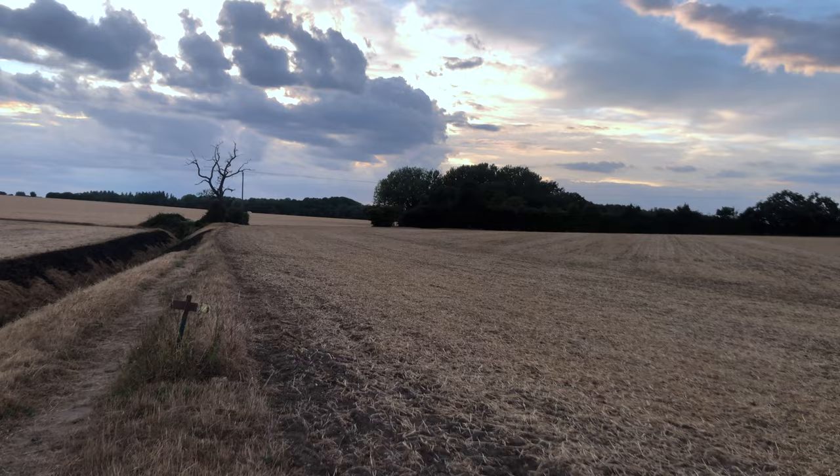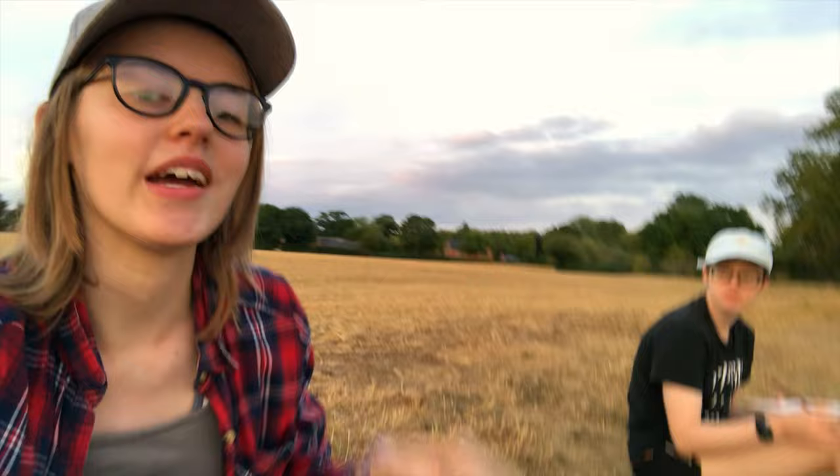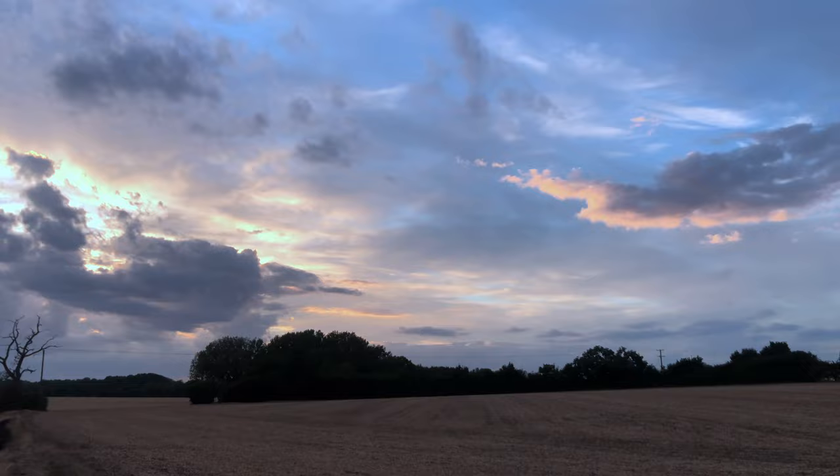This next painting is definitely an experience I'll never forget. I walked with my sister to find an open field where we could see the sunset and we tried to paint it. So I'm here with Jade, my sister. We've come to this field to paint the sunset, which we can't really see right now because it's kind of covered with clouds, but we're just going to see what we can do and it's going to be fun.